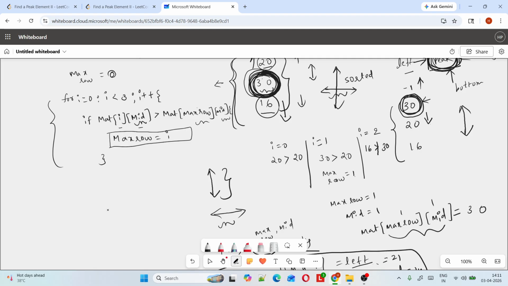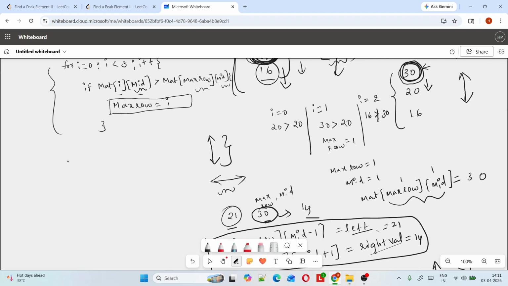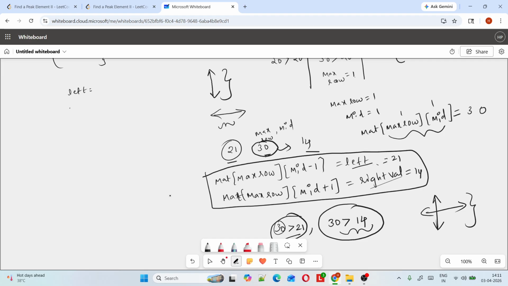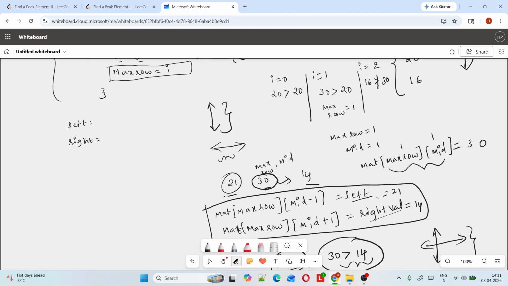You will calculate left using this formula and right using this. Before that, to calculate left you have to check whether mid is greater than 0.